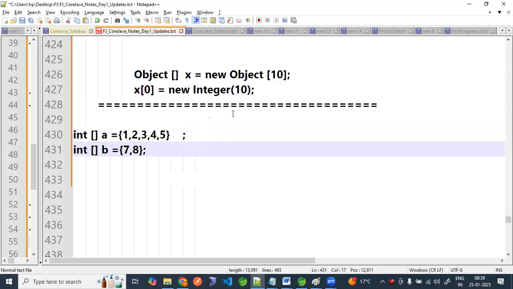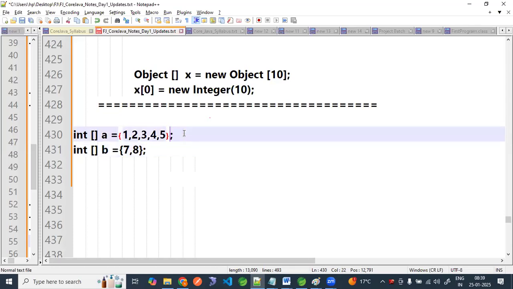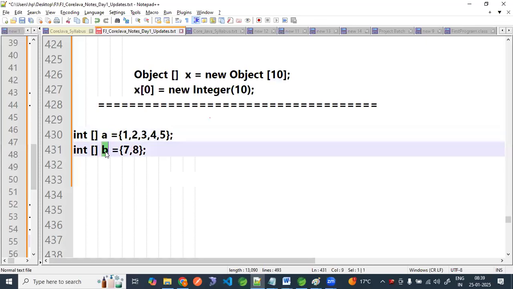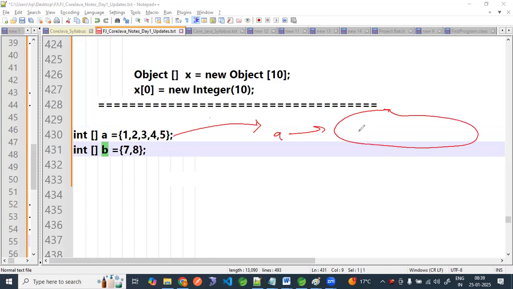B. See here, there is an array variable A which is holding one array object, and the value is 1, 2, 3, 4, 5.